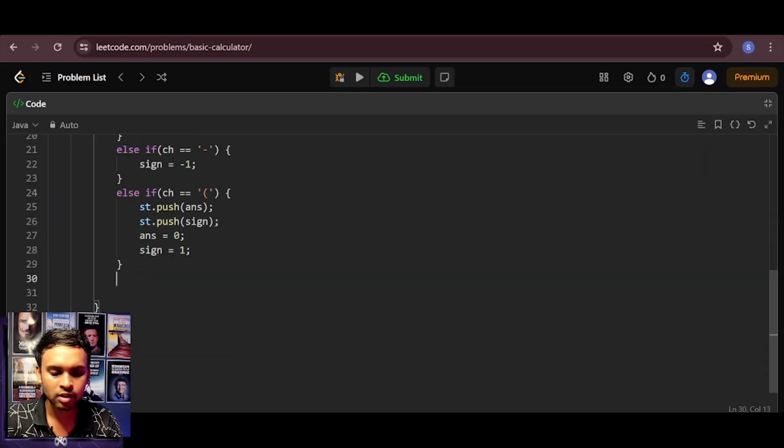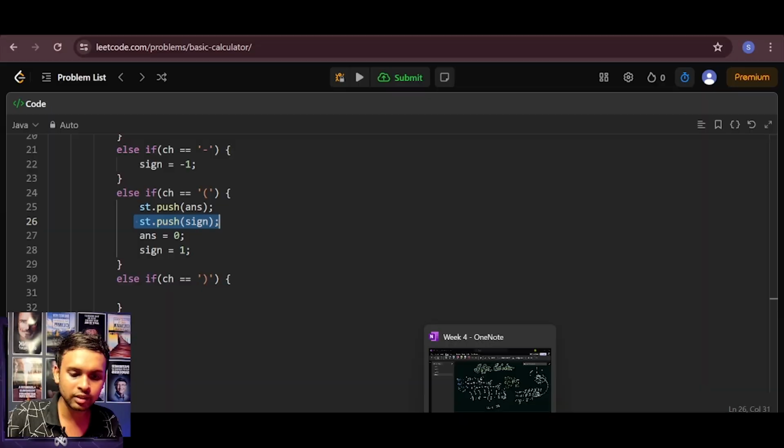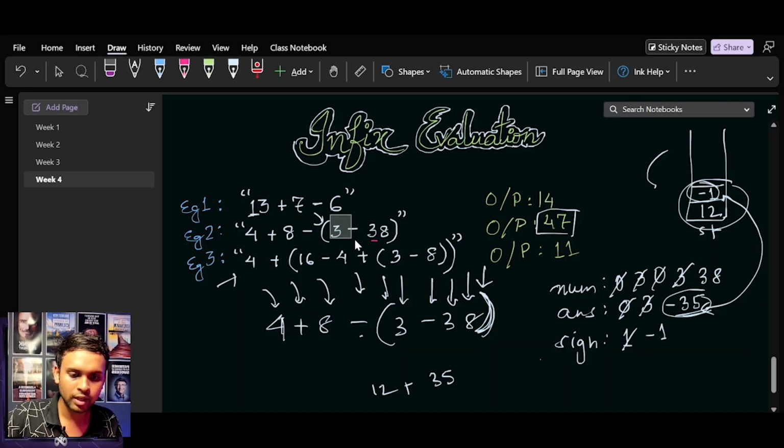But after that we might get a closing symbol as well, right? In that case, whatever the value was there inside my brackets, that has been calculated and stored in the answer variable, and in my stack the value before the brackets is also stored, along with the sign. And we have pushed this answer first and then the sign. So at the top the sign is there. So basically, see, over here -35 will be stored. Then we should first do what? -35 into -1. That we should do first.